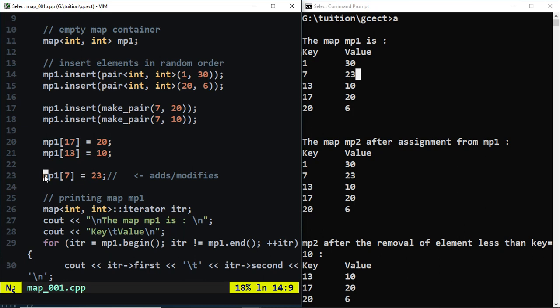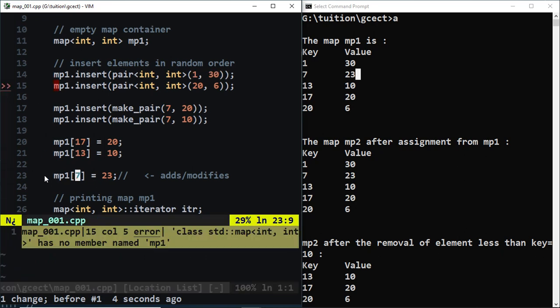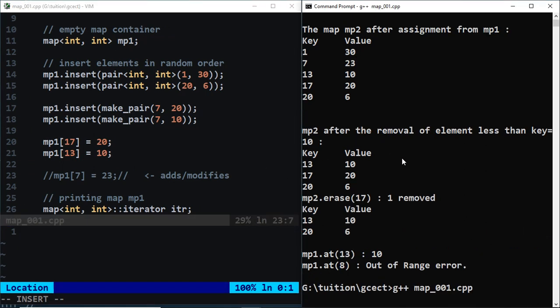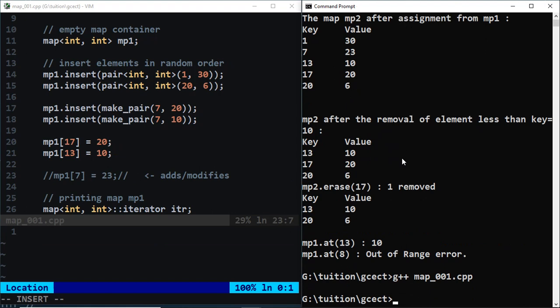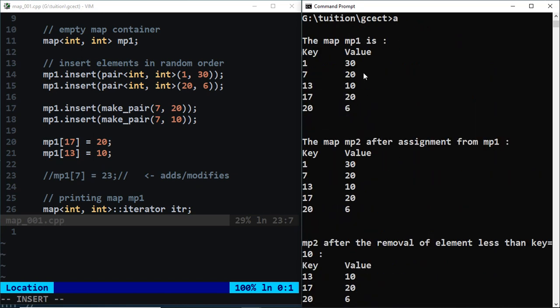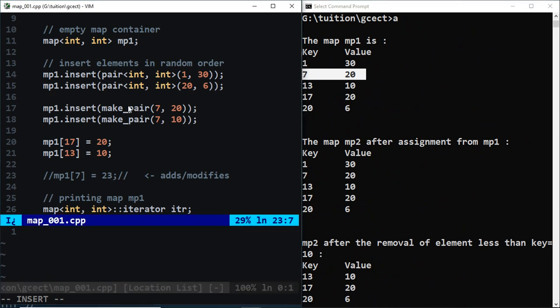If I comment this line and then compile and run it, now we see that the 7 is 20. So it remained this, and the second line actually made no effect to the map.